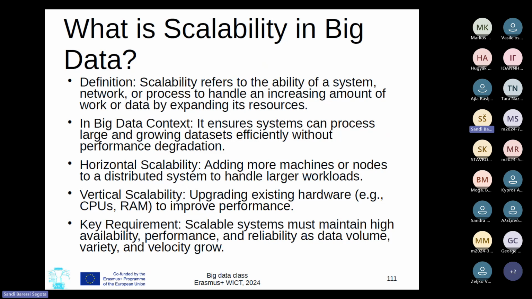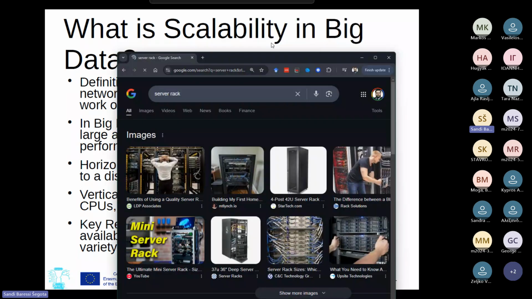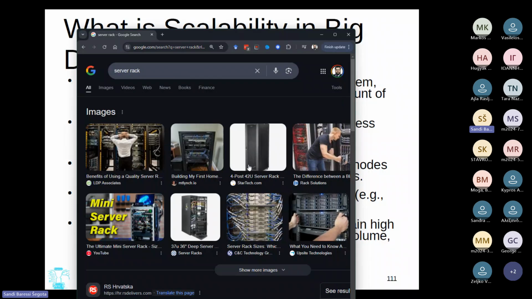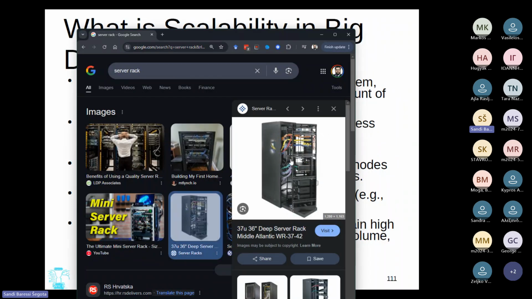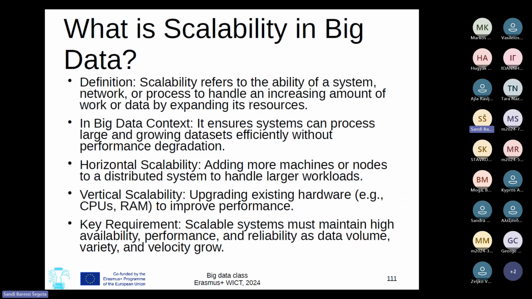The server rack, if you aren't familiar with the term, if you aren't a computer scientist, I'm simply talking about a rack, something like this, where you store servers. As you can see here, you have multiple servers stored. Okay, you fill up one of these, and you need to buy another rack and everything that goes with it. That rack doesn't fit in your server room. You need a bigger room. You need more cooling. Horizontal scalability is very expensive.